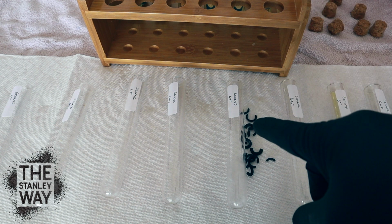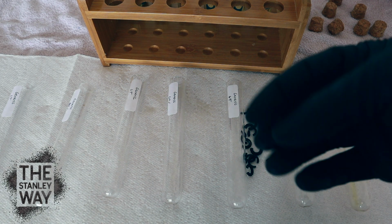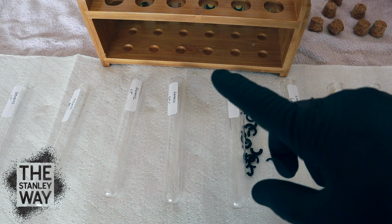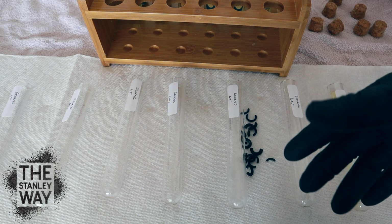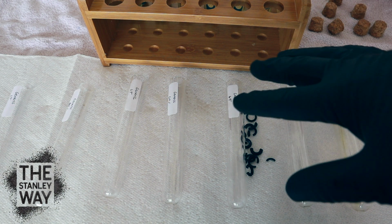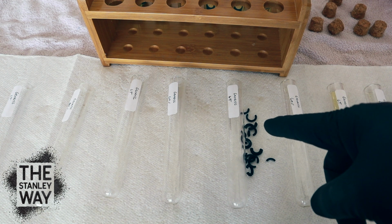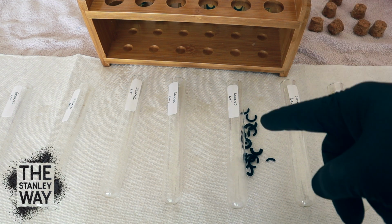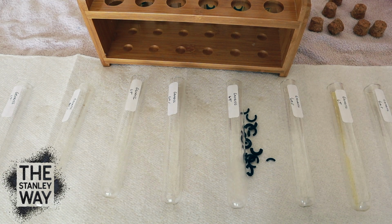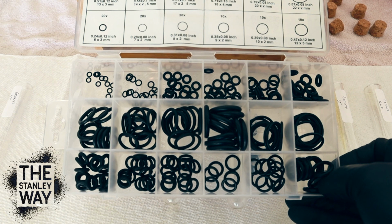So the generic O-rings, they've definitely been affected by the gas and the lacquer thinner. They didn't swell up very much, but they've gotten a lot weaker. And you never know, they may get weak with lubrications, oils, anything like that. But there you go, they didn't swell a whole lot. So yes, it did affect them. The lacquer thinner did affect the generic O-rings, but so did gasoline. And it's just a regular set of generic O-rings that you can get from Amazon.